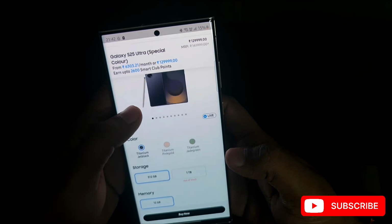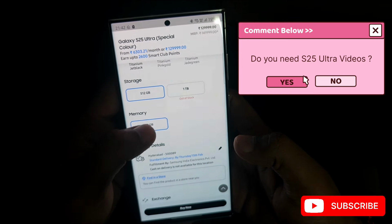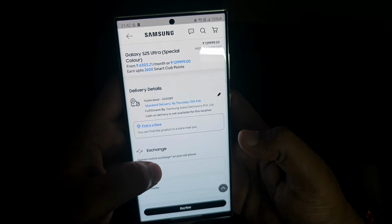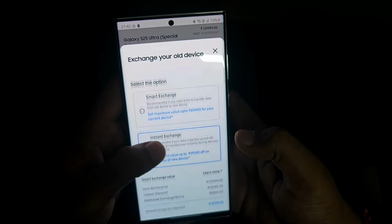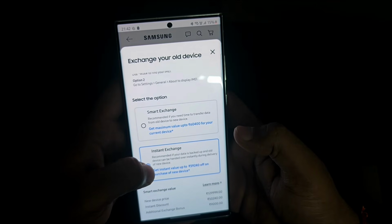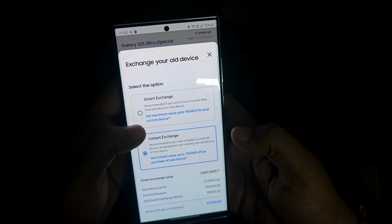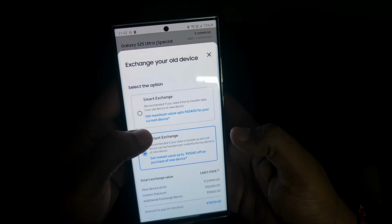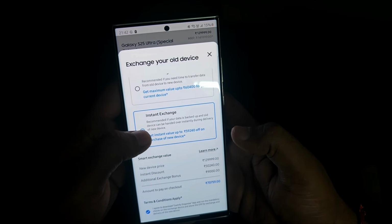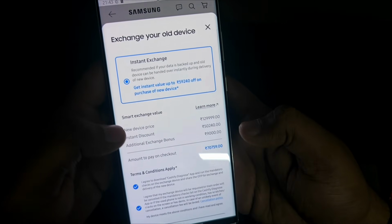If you see, we have a pre-order offer where you will get 512 GB of storage at the price of 256, so you will save almost 12,000. I'll go for exchange here, so let's select exchange yes, fill in my details, and there are two options of exchange. One is smart, another is instant. I will go for instant because the amount you get for the exchange gets deducted right away and you need to pay the remaining amount only, whereas for smart exchange you need to pay the whole amount and they will return the exchange amount. So I'm not going to take that risk, so I'm going for instant.